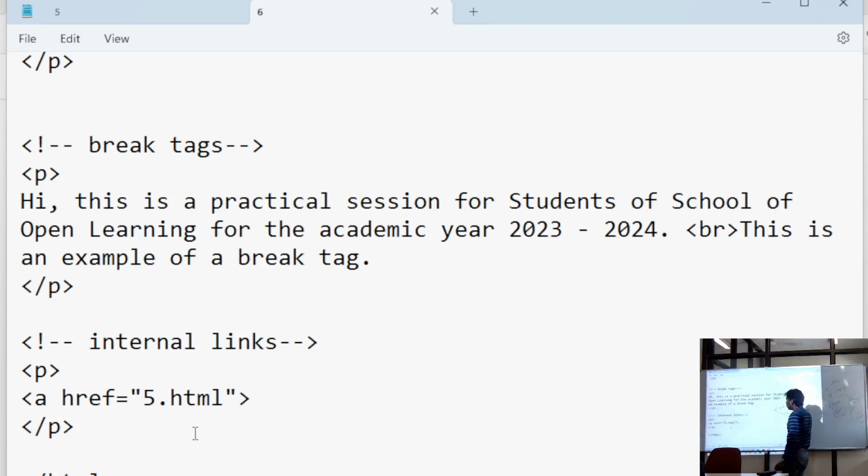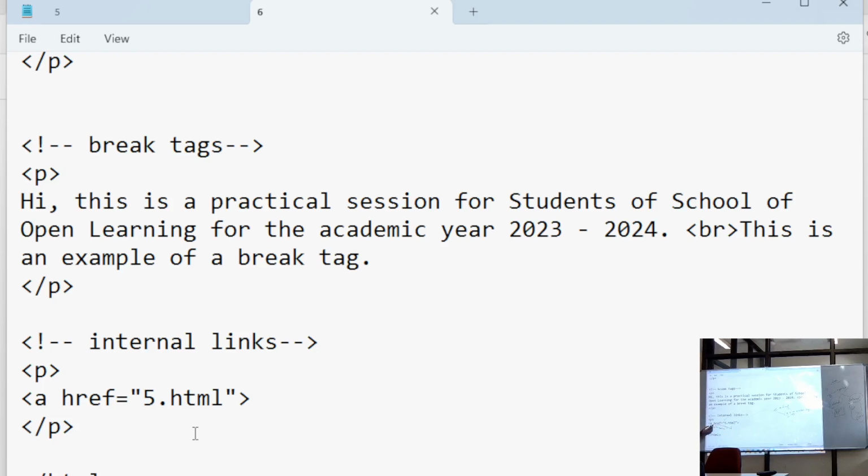Similarly, we are giving this anchor tag href. This href: h is for hyperlink, and ref is for reference.